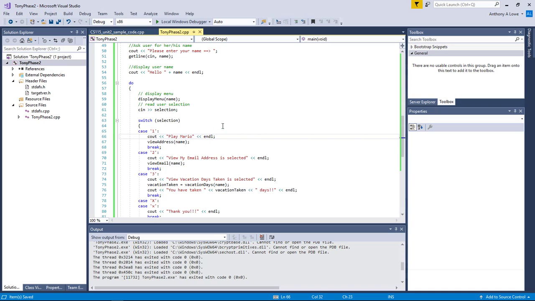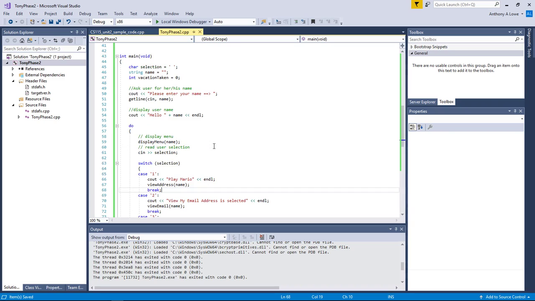And so I can update my response that once I've hit that button, I can confirm playing Mario. But you can see the name of this function is view address. And then it passes in the name inside of there. Well, I'm not viewing an address anymore. I could leave it that. It would just be confusing to other people later on.